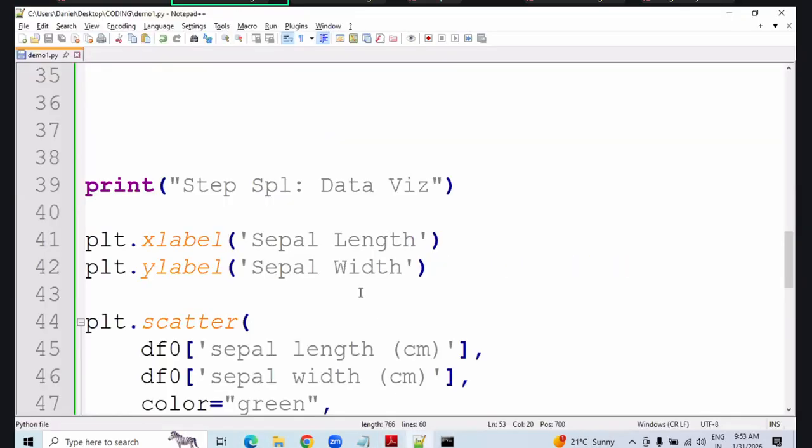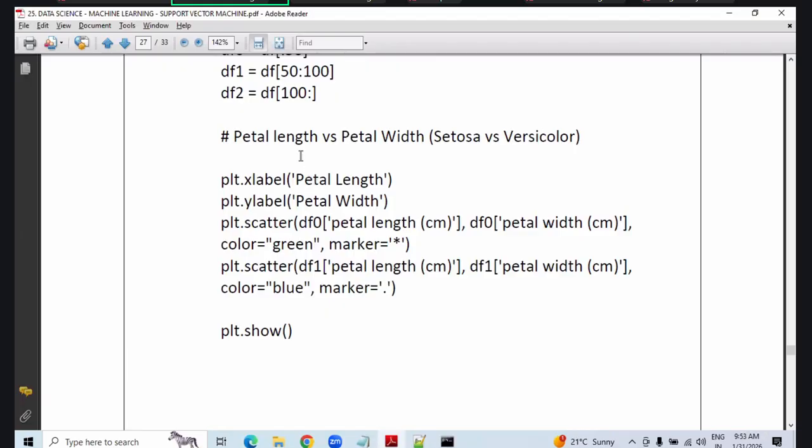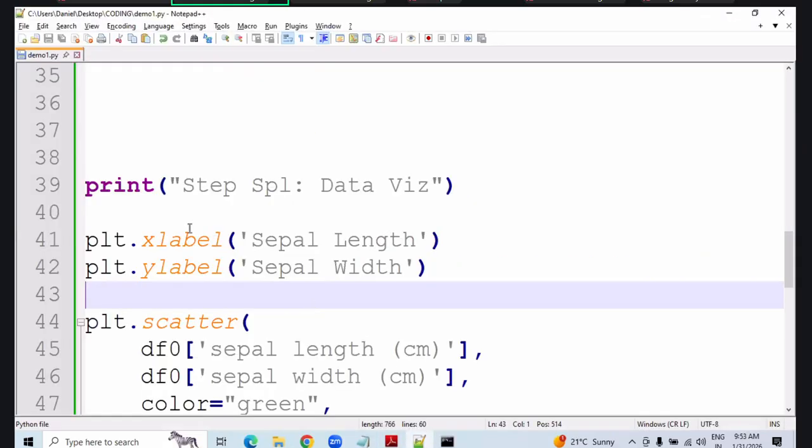So Daniel, we did this. Can we take petal length this actually? Yeah, sure we can.